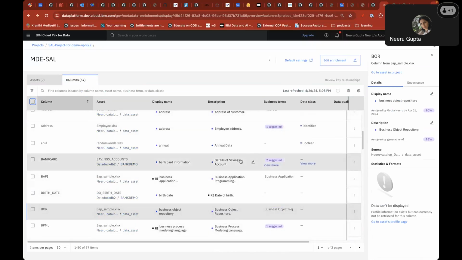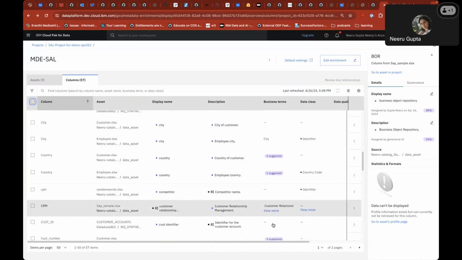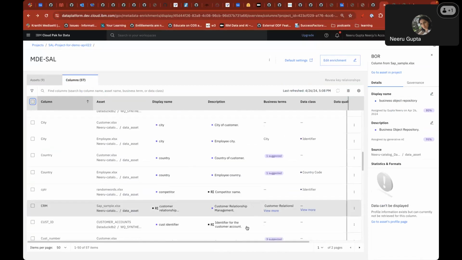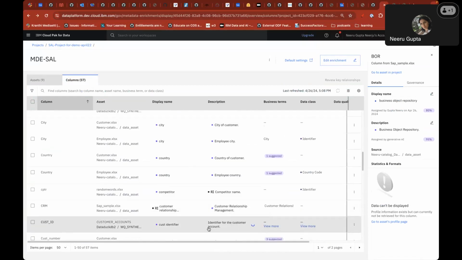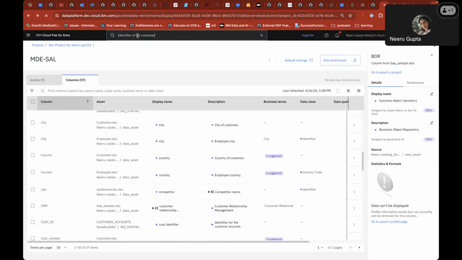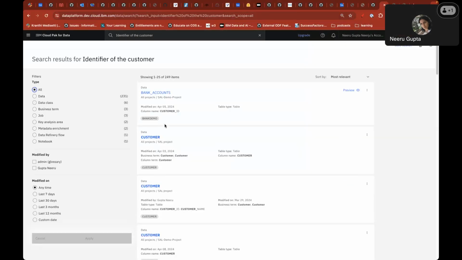Now, once this data is accepted, all this semantically enriched metadata, which is approved and accepted, will be indexed. For example, once I accept this term and now search for identifier of the customer, these values will also be indexed in our Elasticsearch index, and then it can be searched, right?